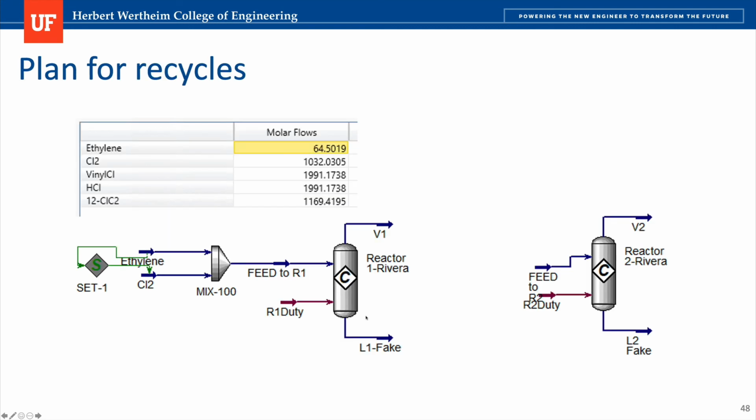Talking about recycles here, you need to start planning those recycles. So at this stage, I recommend you start thinking about the different molar flows of the different chemicals. Think about the volatility. I will probably arrange my components in HYSYS, or in my simulator, in the order of expected volatility. Notice that the order of expected volatility helps you to define a separation sequence if you don't have an azeotrope. When you have an azeotrope, like working with alcohols, there are differences there. But at least it's a good starting point to know where they are located relative to each other.